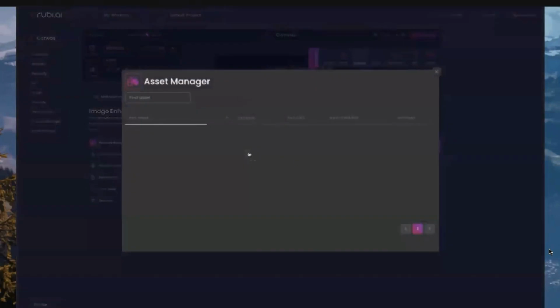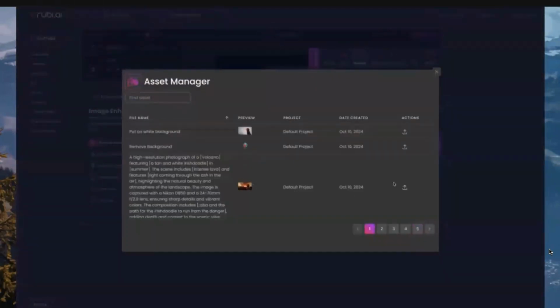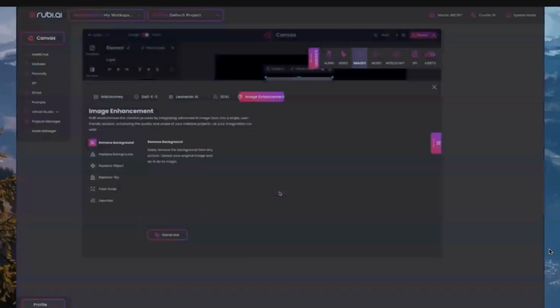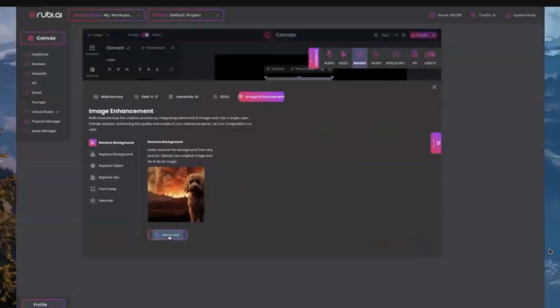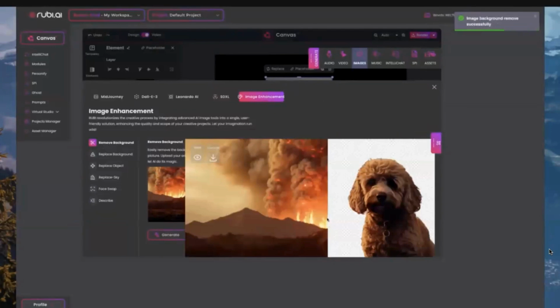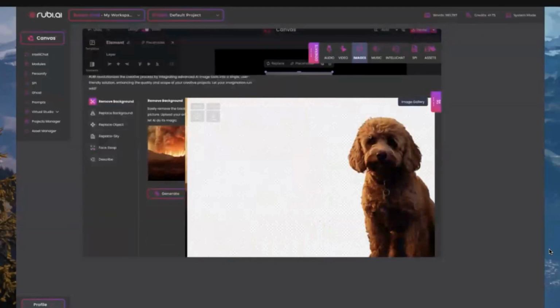So I'm going to go in here. I'm going to go find my dog again. So I'm going to use this one. And this time I'm going to remove the background so I get the alpha channel. Instead of putting a white background behind him, I'm going to actually just make him by himself. And so this will be kind of the way I can put him right on top of anything, like on top of that stuff. So you can see that now there's nothing behind my great dog.